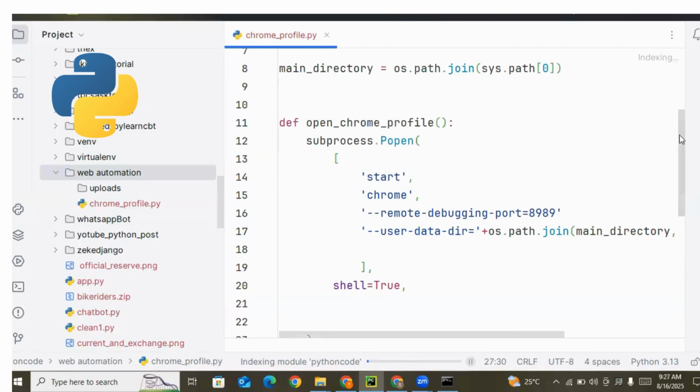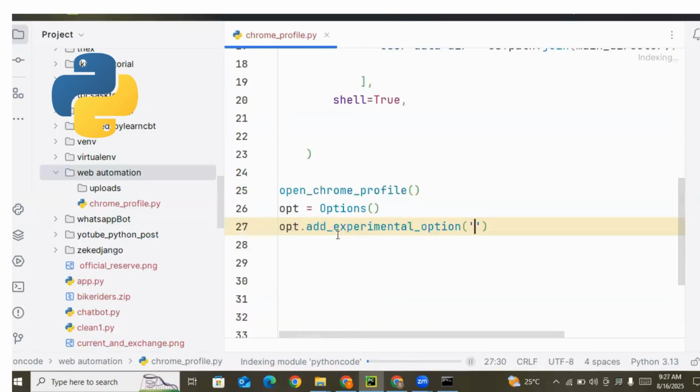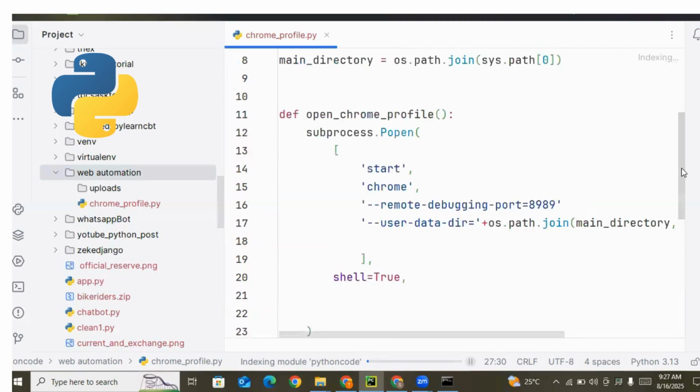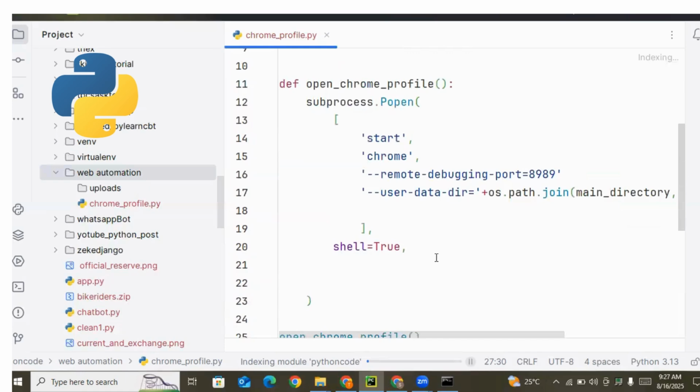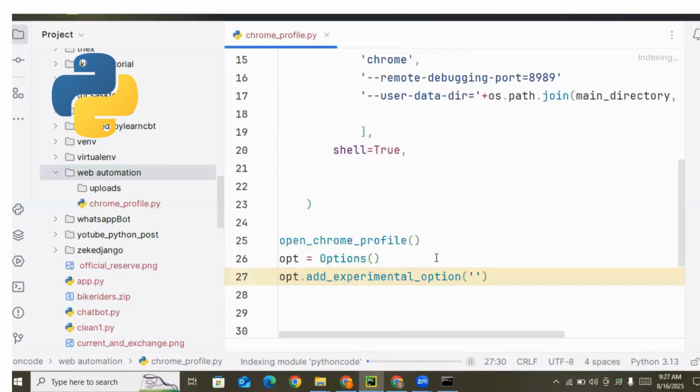Now the code that I'm writing is going to connect to the opened Chrome profile with this port. So that's what I want to do now. Add experimental option.